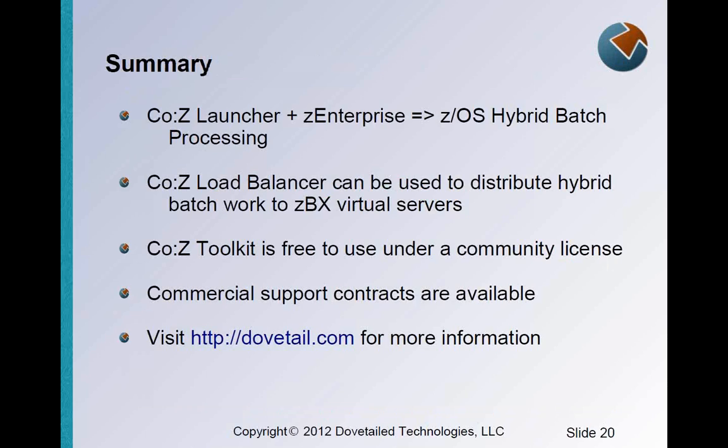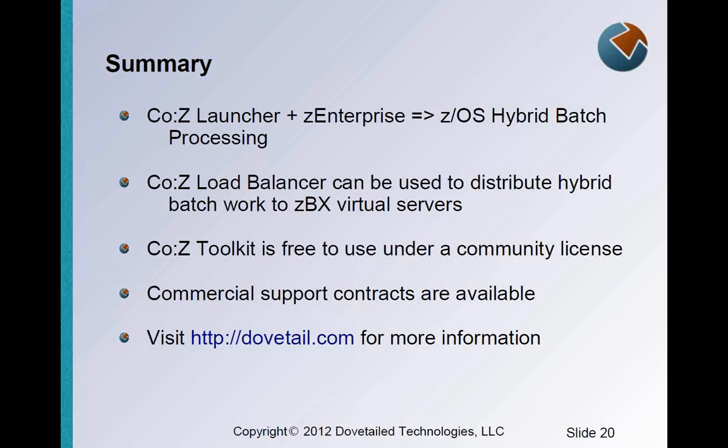I want to summarize for you briefly before we finish up. If you take the COSY launcher and add it into a zEnterprise ensemble, what you have is what we refer to as ZOS hybrid batch processing. We talked about what goes into the process of hybrid batch processing, and we've given you some demonstrations of how that works. The load balancer is an additional component to the COSY coprocessing toolkit that can be used to distribute that hybrid batch work to selected VBX virtual servers based on their relative workload weights.